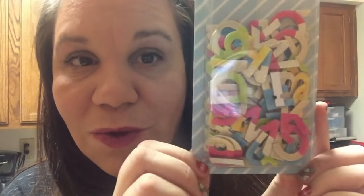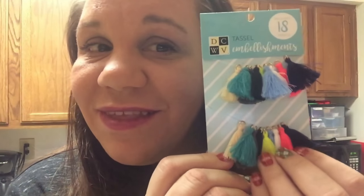Letters. These are alpha embellishments. They're chipboard. Blues and yellows and greens and pinks and gold. So we'll be making something fun with that. Tassels. And these colors actually go pretty nicely with the letters. So we have something good going there. Doing pretty good so far.